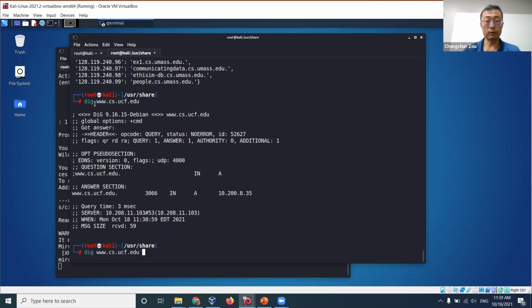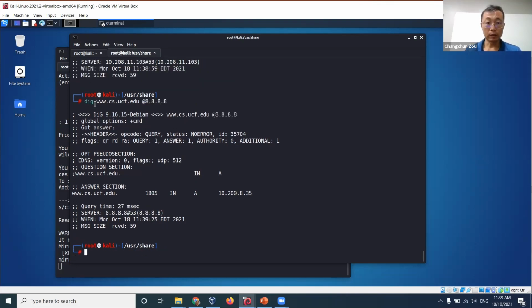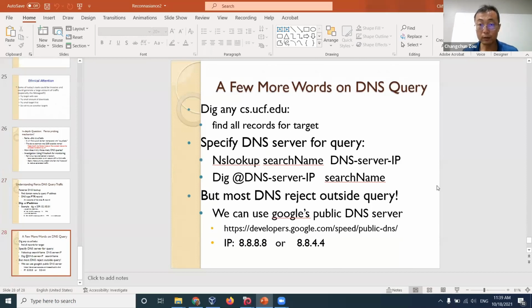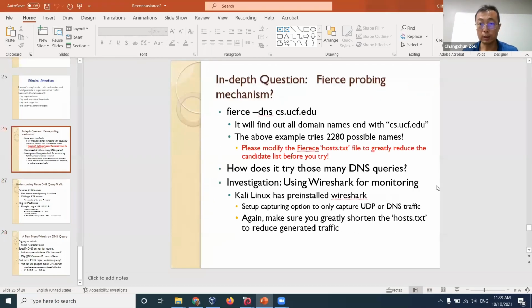For attackers, they want to know what's the, so I think I need to query for, no, let me see the command for using dig on a specific DNS server. Dig.